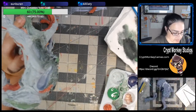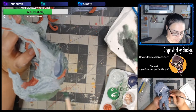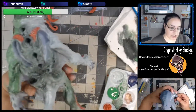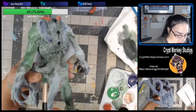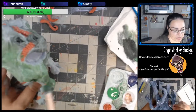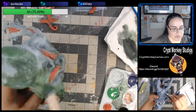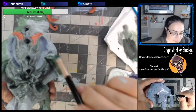Sorry, I'm just kind of into the painting right now. Any questions, feel free to ask. I'm completely changing my idea of what I wanted to do with it because I really like how this back looks. So I think I'm going to go darker than what I intended to do. Still going to stay in the green family, but he's going to have a lot less of that mint green that we covered him with first.